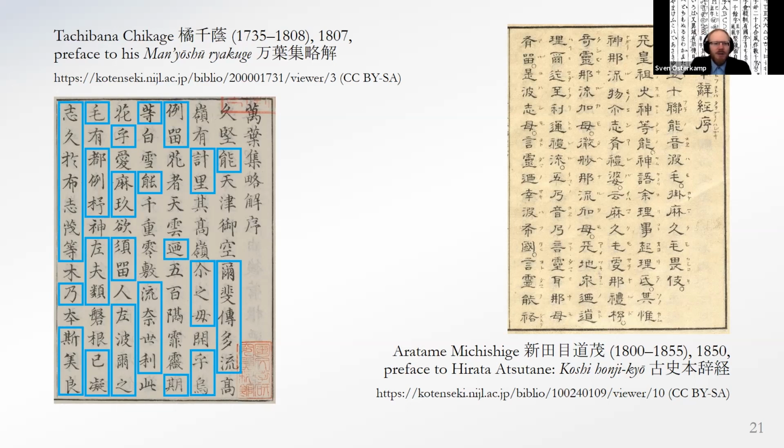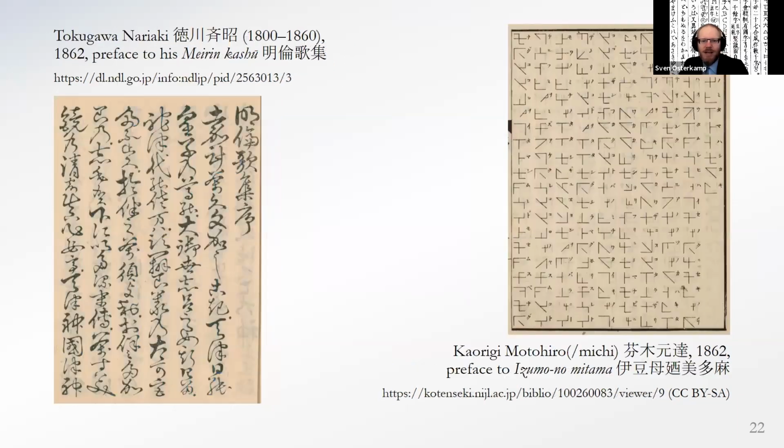And speaking of challenges, it also quite often happens that such neo-Old Japanese prefaces are written in cursive script, like here on the left in 1862. What we see here is basically nothing else than what we have seen in the previous two examples. The overall mode of inscription is, and also the amount of phonograms or kana is, quite similar. The only real difference is that cursive, not regular or clerical script, is used.